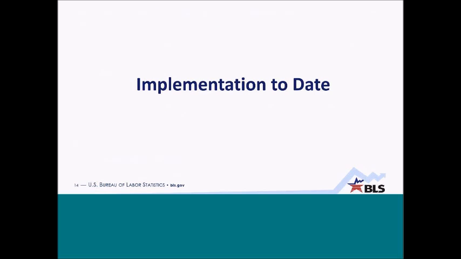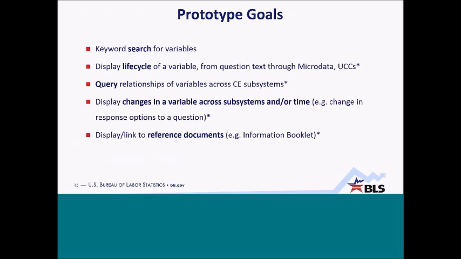So what did we do? How did we do this? One of the things we wanted to be able to do for these users was to do keyword searches that gave you the best possible outcomes. So if I was interested in education, for example, I would type in the word education, and it would show me the things in the survey that were relevant to education in an order of importance, I guess is something you could say. Display the life cycle of the variable.